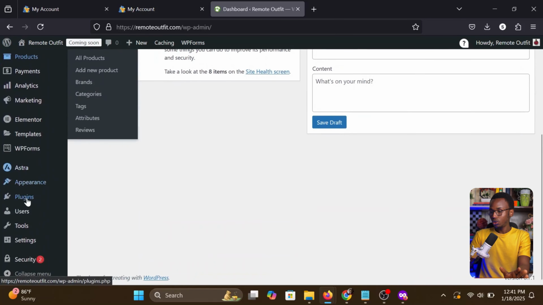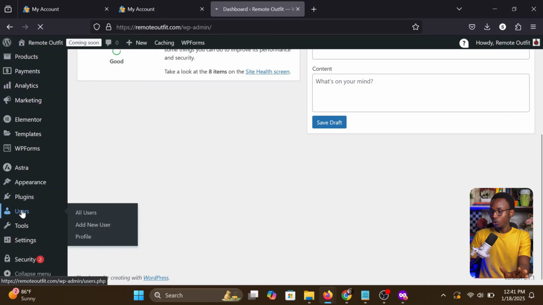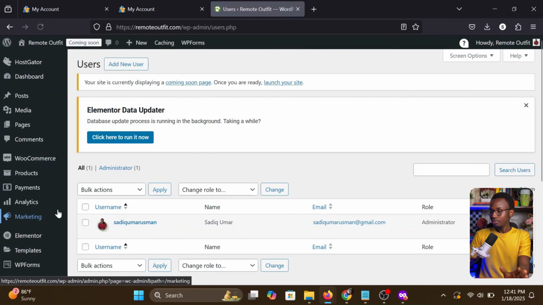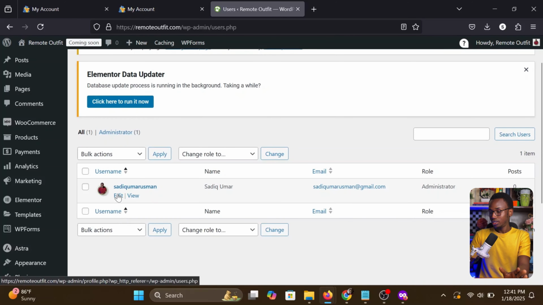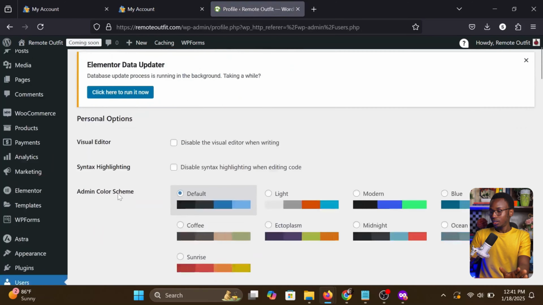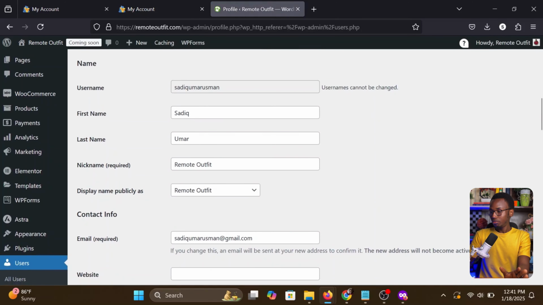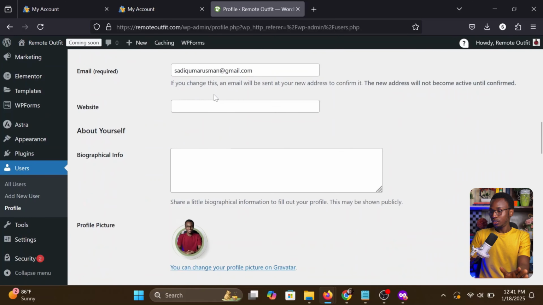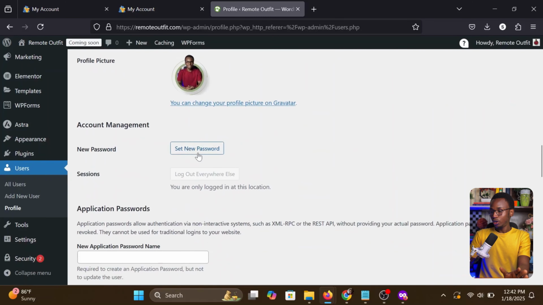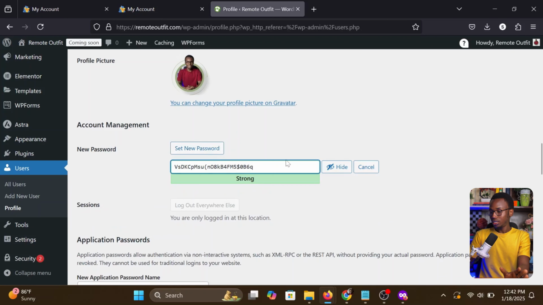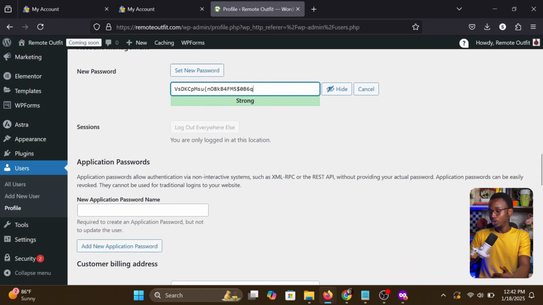The first thing is just set your username and password, and you can do that by coming to users. If you scroll here, you see users, you go to all users, and you are going to see yourself as an admin, as the user of the website. So you can simply click on edit. So you can scroll down and you can set your username right here, and you can set your email address, and you can also set a new password. When you click on set a new password, you can set a password that you can use. So you save your username and your password.